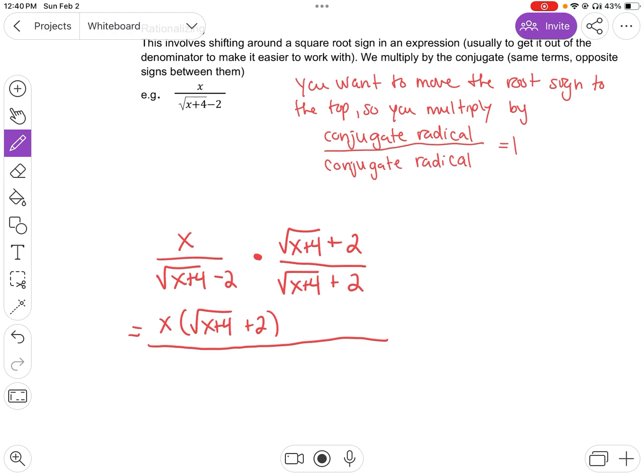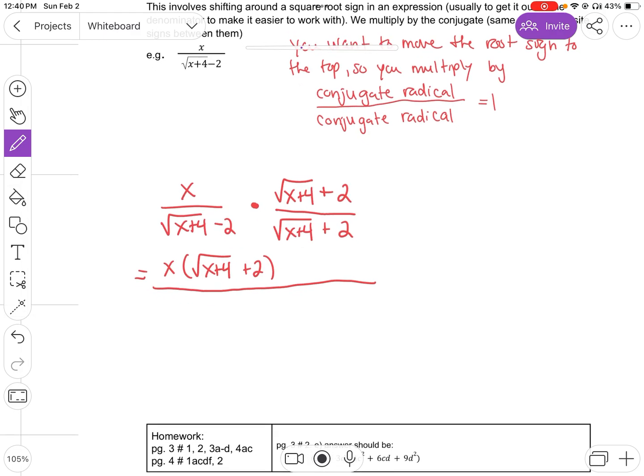So right under our first original expression here, the denominator is a binomial, right? We've got 2 terms. And then in our next one, the conjugate radical also is a binomial, it has 2 terms. So we think back to when you did FOIL, right? You're doing your first times your first, and then the first times that last one, and then the inner times the inner, and inner times the last. So that's what we're doing here. So we're going to have our first terms, so that root x plus 4 times root x plus 4. So that's just root x plus 4 squared.